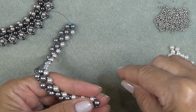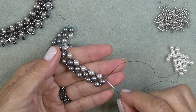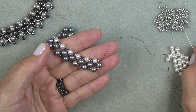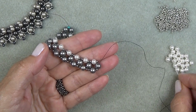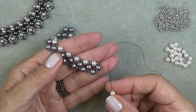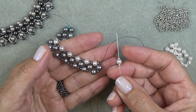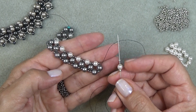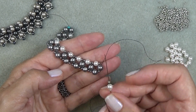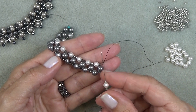All right, so here I'm at the end of my necklace, coming out of this pearl at the end. I'm going to pick up an 11/0, the 5mm, and an 11/0. Now, if you want, you can use those little 2mm druk beads on either side, or a 3mm bicone, anything you like. I'm just going to use 11/0. We're just filling in this space right here with this bead.